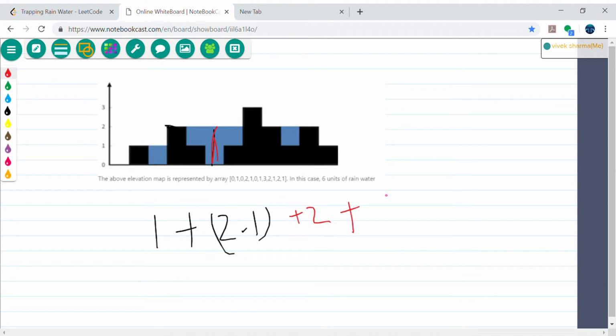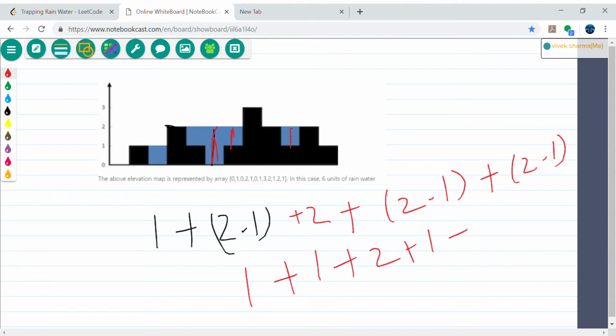Then plus this section, 2 minus 1, and this section would be 2 minus 1 again, right? So this will be 1 plus 1 plus 2 plus 1 plus 1, right? So 1, 2, and 2 is 4, and 6, so 6 is our output.